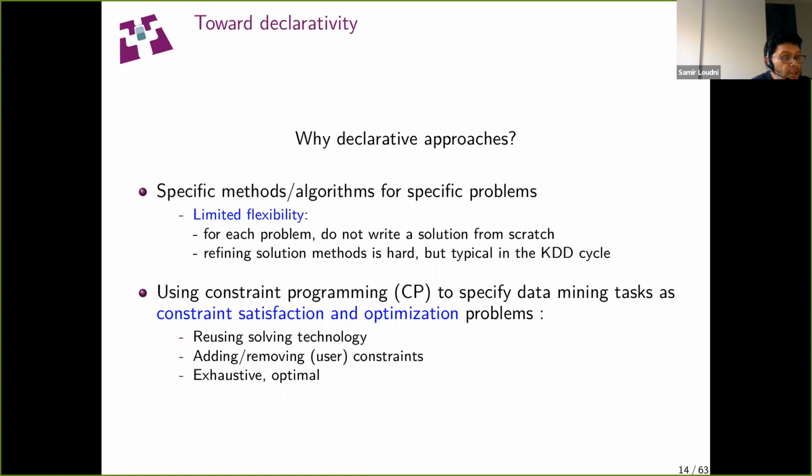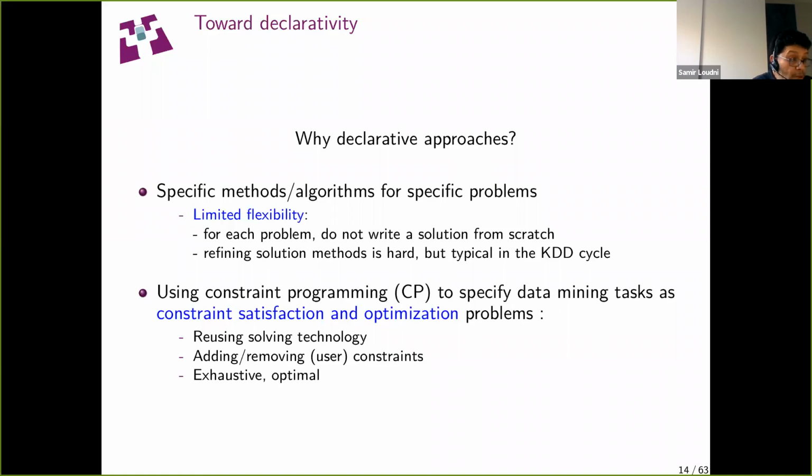In fact, if we have to take into account a new constraint, we have to encode this new constraint, and their combination often requires new implementation. So there is limited flexibility.